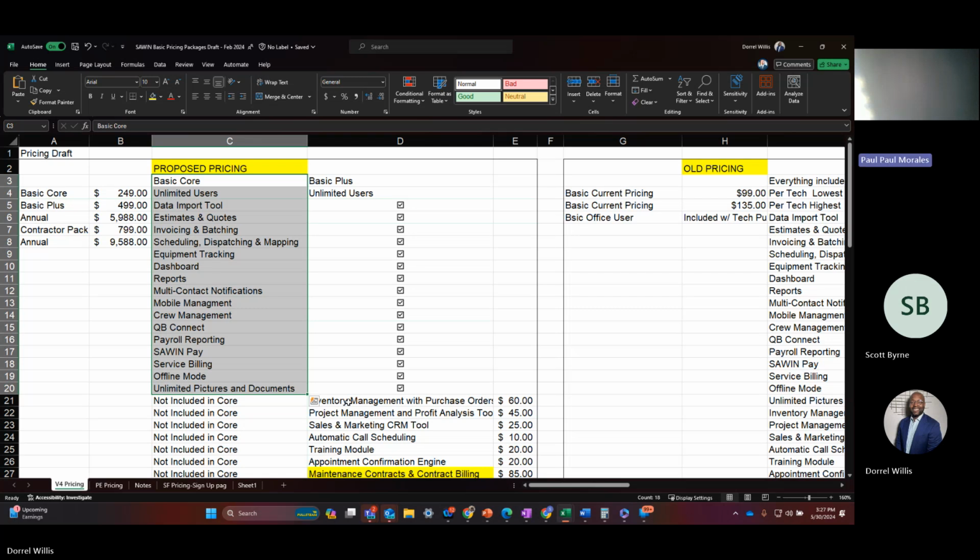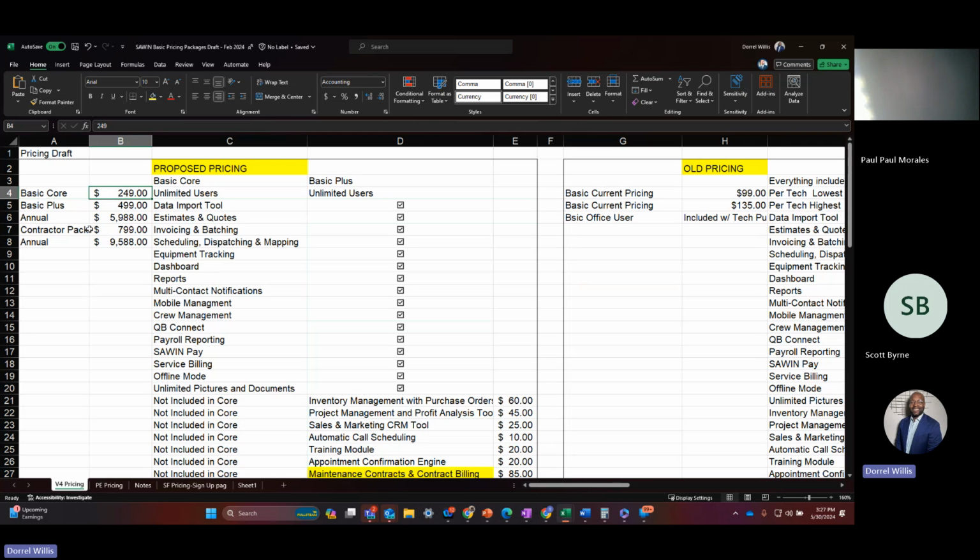Okay. So yeah, things look good. It sounds like you have some questions to answer for me though. So you said screenshots of the tablet. We're also going to get questions answered about Sage and get that out to you. We talked about costs already, so you're either at the plus plan or the core plan. The contractor pack is essentially giving you additional time with your implementation onboarder to help you get things connected and make sure that your data is correct, without deeming you responsible for doing that within the system. We want to give you a little bit more hand holding during that period. And so that's the contractor pack.